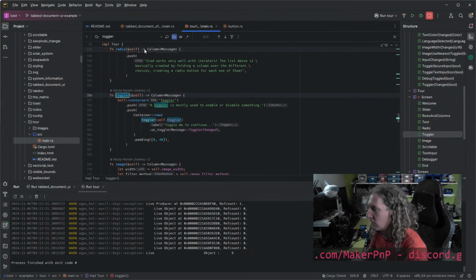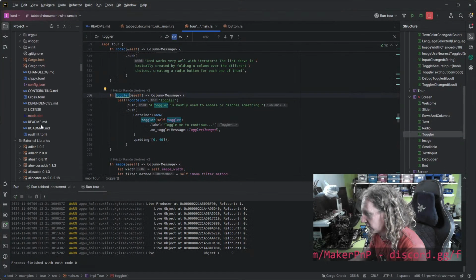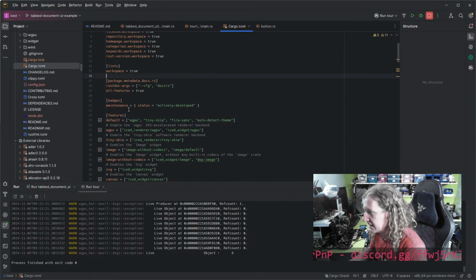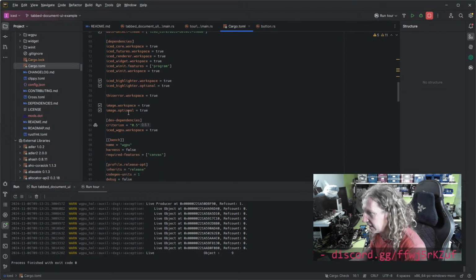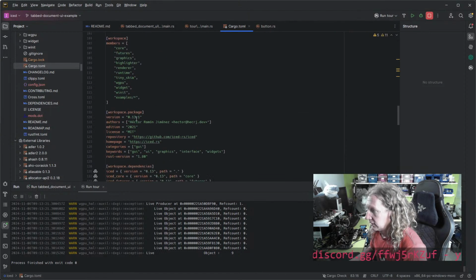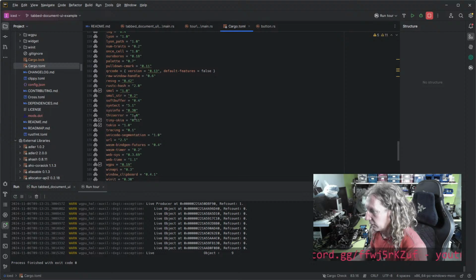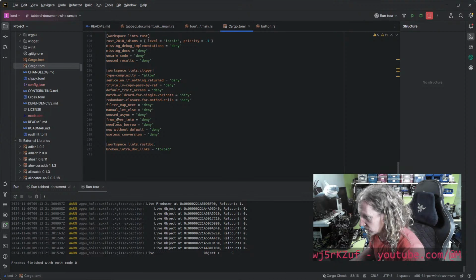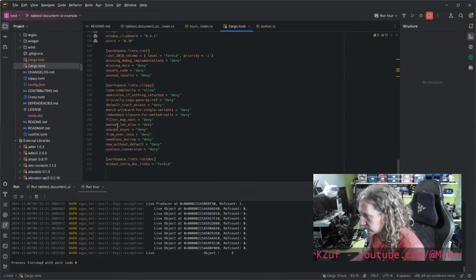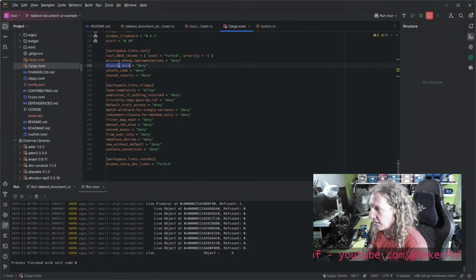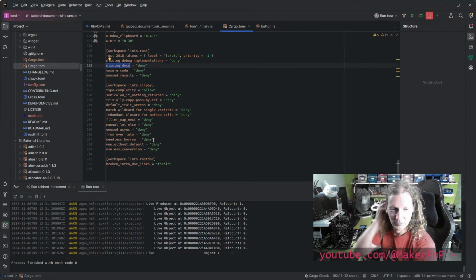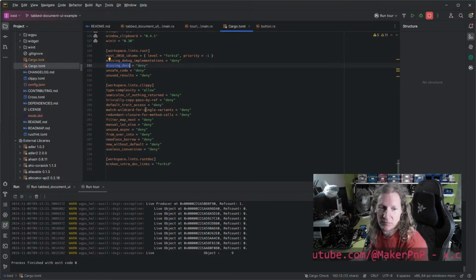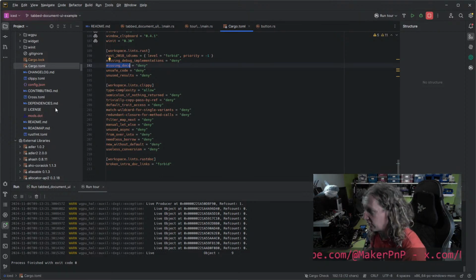So what there is inside this cargo file is some linting, some lints defined somewhere. Anyway, one of these lints is missing docs. It throws an error if there's missing documentation on a method.